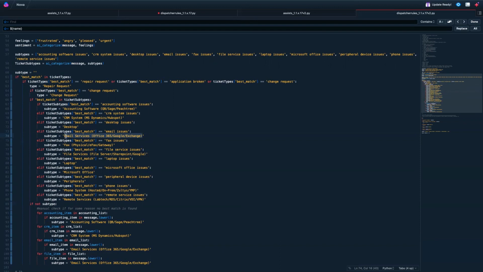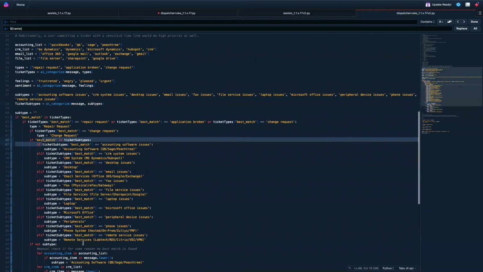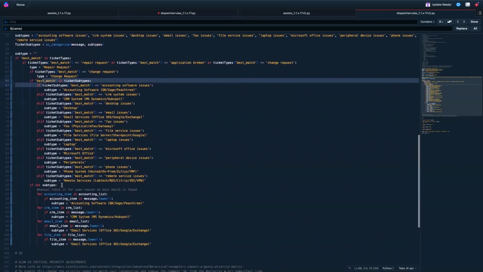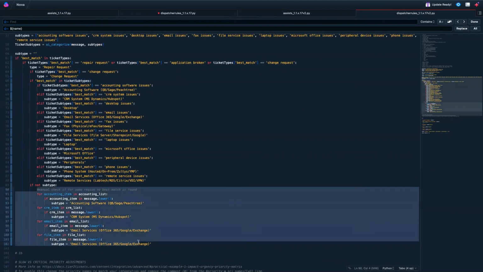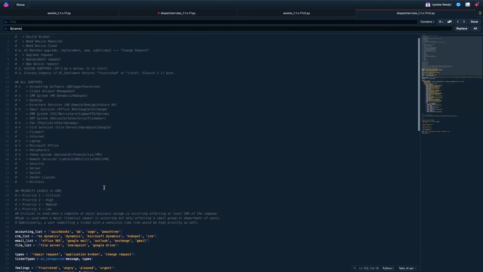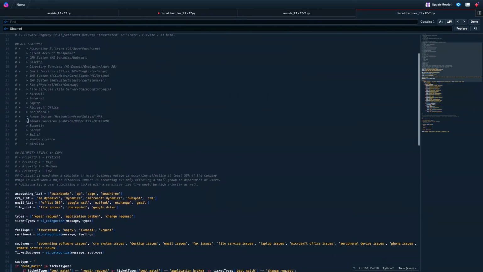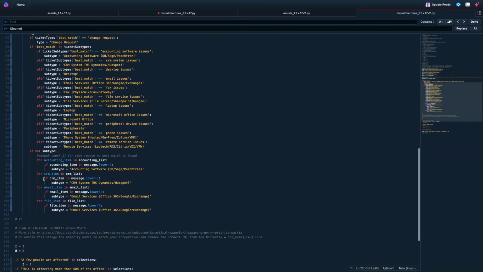That's why we have those lists that I was showing you at the top. So if they don't have a subtype created based on these best matches, we're going to iterate through these lists as well and assign those things. I'm actually glad that we saw this because I've got an error there that I need to fix. So we're going through accounting items for each of those in the message, then assign that subtype if there's one in there.